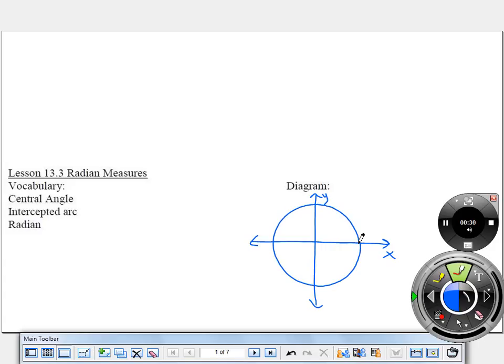But now we're going to measure instead in radians, and you already know some relationship of the radius and the circumference, which is literally what we're measuring when we're measuring these arcs here. You know the circumference is equal to 2 pi times the radius. So if we were to measure the circumference in radians, in other words, how many radii does it take to go around the circumference of the circle?